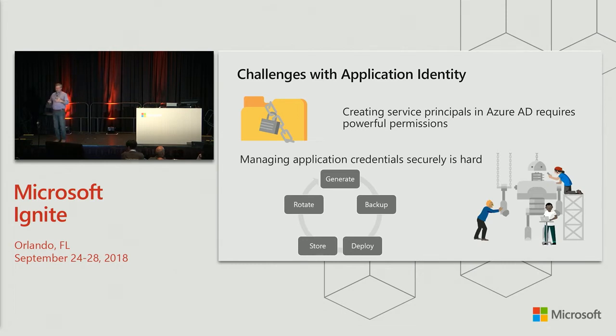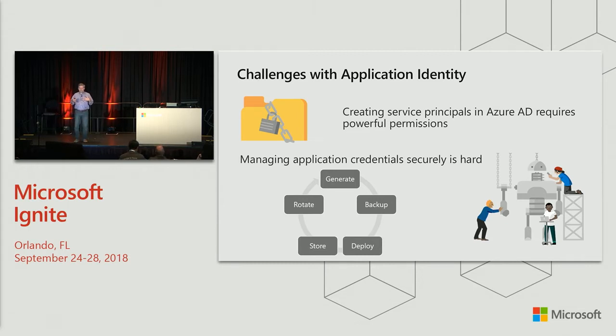But then if you really want to do this in production and do this securely, it's actually really hard. So now if I need credentials for this service principal, that means I either have to generate a strong password or generate a certificate that I use as credentials, and that process can be kind of hard and can be hard to do securely. And who's doing it? So whoever's generating that process, now do they have access to that secret? And how do I know they didn't take a copy of that secret and put it somewhere? So if there's a problem with that person.